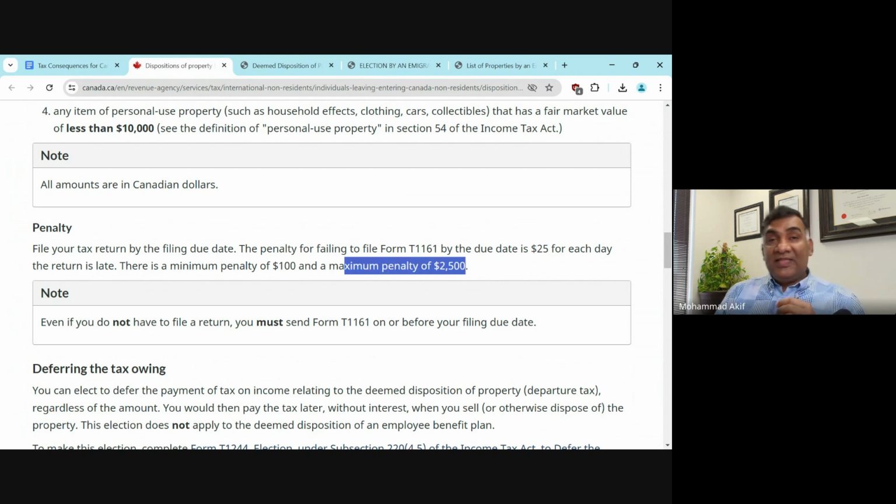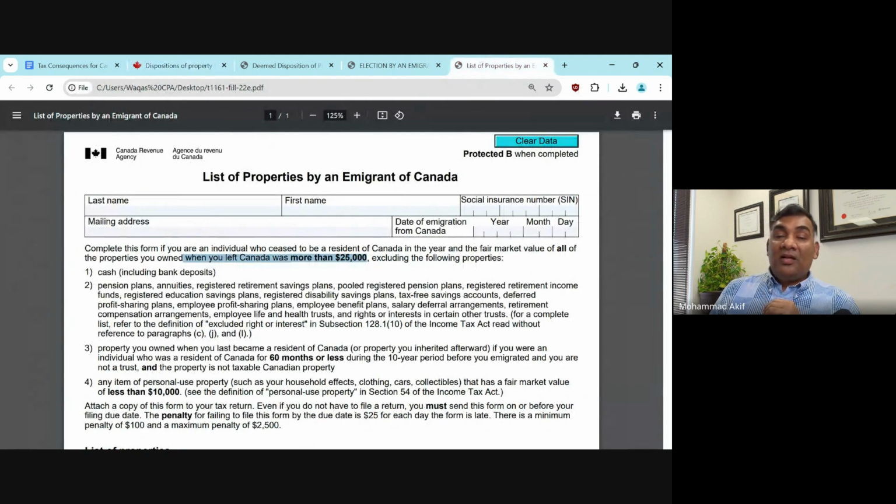I've seen these penalties quite a bit. There are a lot of accountants on the Canadian side that do miss this form, and this is one of the more main forms that needs to be filed. I cannot stress enough how many times I've seen Canadian accountants miss this when they are doing a filing return. There are a lot of Canadian tax preparers, chartered accountants, CGAs, you name it.